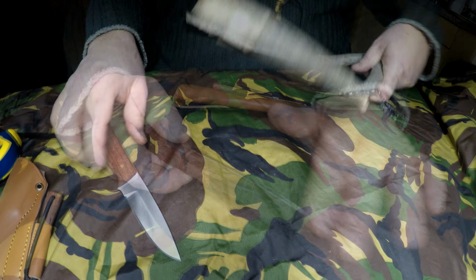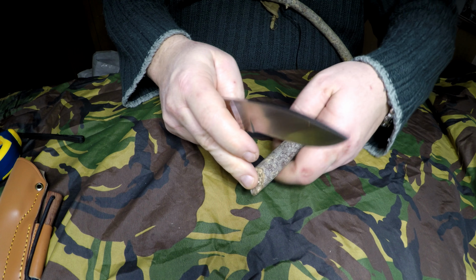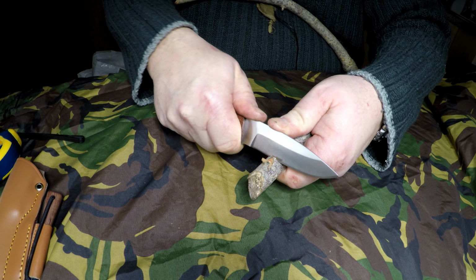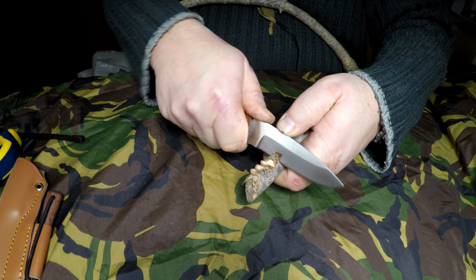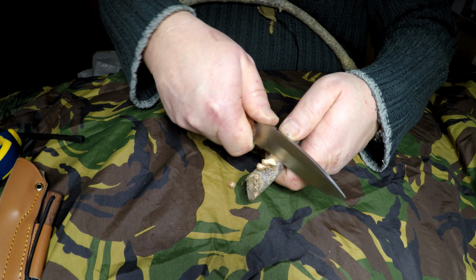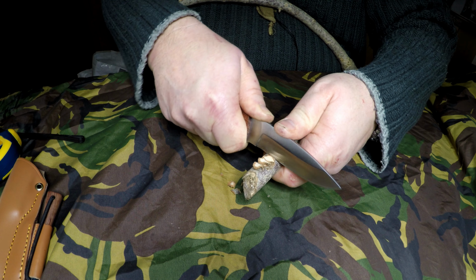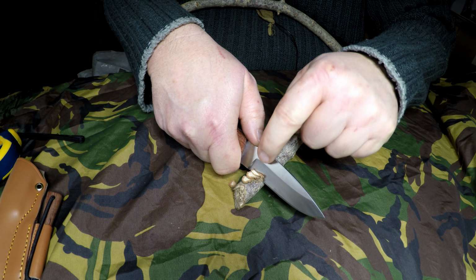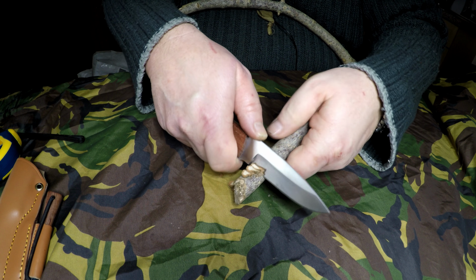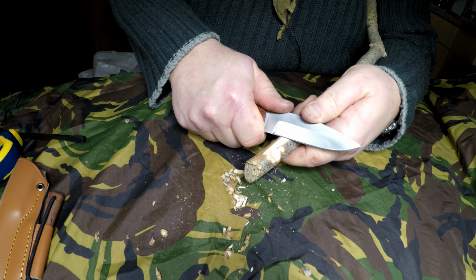What have I got to cut? So there's a nice bit of wood. Very hard wood this, and it's dry. It's completely dry. It slices into that like lovely. It's got a sharp back on the spine. It's not rounded, it's actually squared off, so you can strike on that as well. But that cut into that really well. It's good. I'm happy with it.